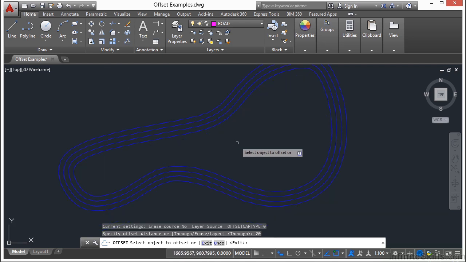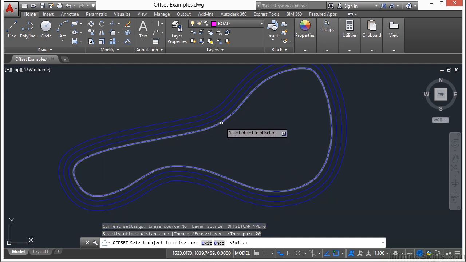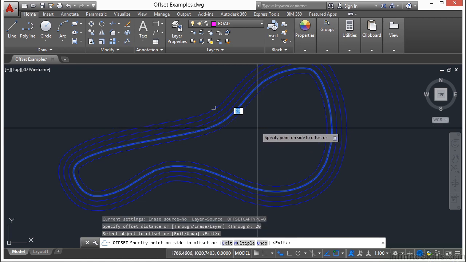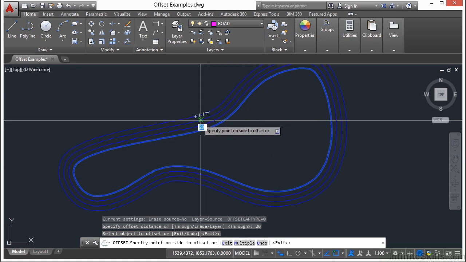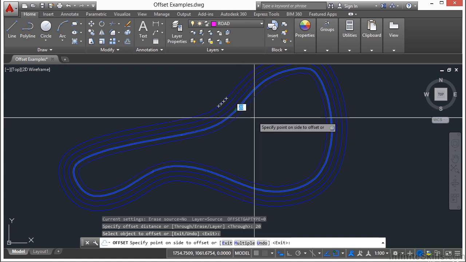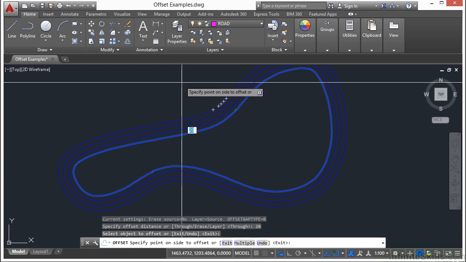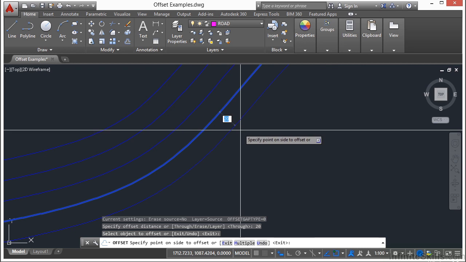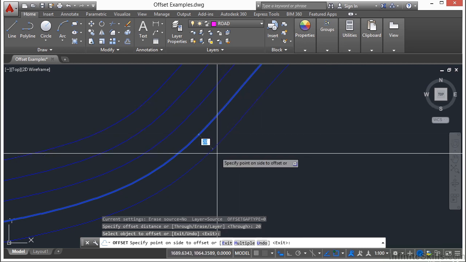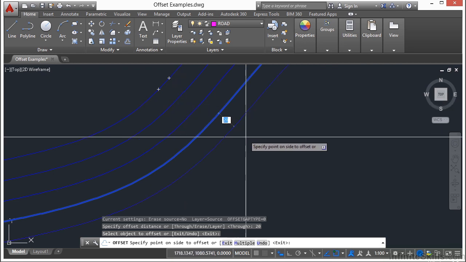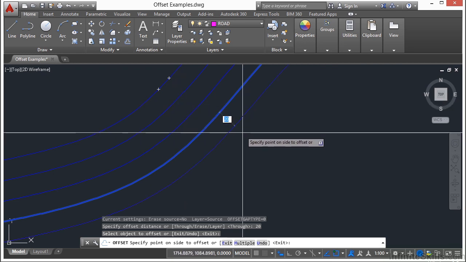I'm going to zoom in, pan around, and select this line right here. Now when you start this part, after you select the line, it starts right into the offset command. So you can see a little preview of where that new line is going to go. And I'm going to offset this line that I've selected by 20 units, either on the inside or on the outside of the line. Let me zoom in here a little bit closer. You can even see as I move my crosshairs around that I get that little dimension there that AutoCAD is reminding me that, hey, you're offsetting this 20 units.